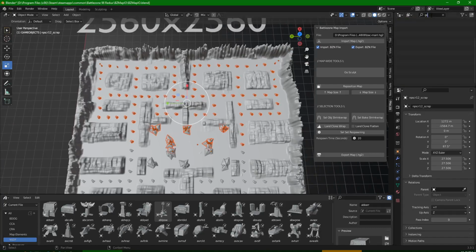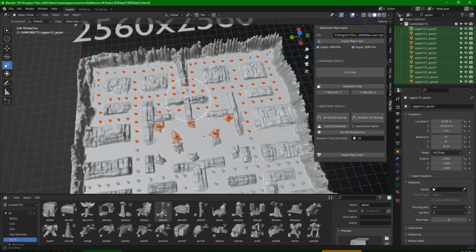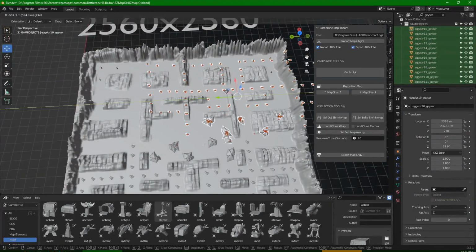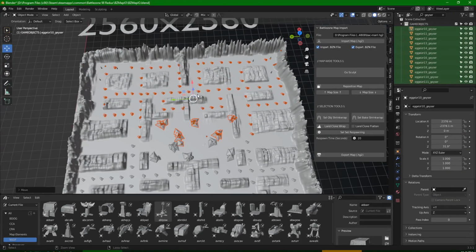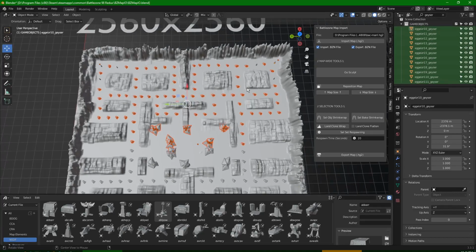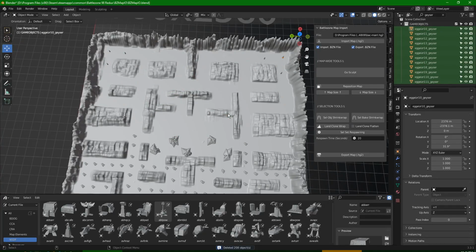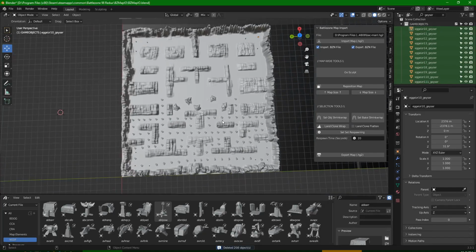So if I type in geyser here, I can actually see all of the geysers that I have selected. So I type in geyser, press enter, and then I can actually just control click these off. Whatever geysers are selected, I just don't want them in place. So now none of the geysers are selected because I deselected the geysers with the search and control click. So now I can just hit the delete key and get rid of them. Now the top half of the map has no scrap on it.